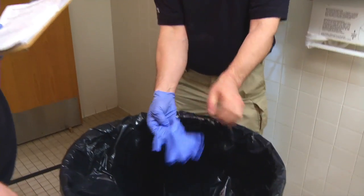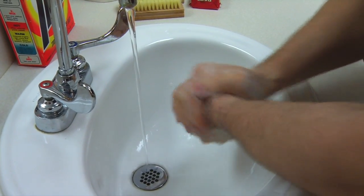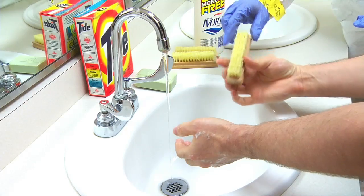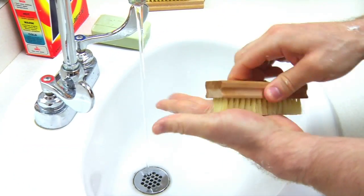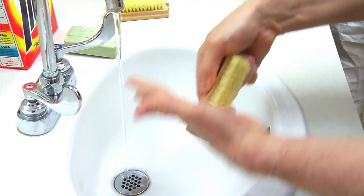Have the worker remove clothing near the affected area. The worker should wash the contamination for 2 to 3 minutes. Use lukewarm water and mild soap. Monitor the areas where contamination was found and record the results. Repeat this process up to 3 times. Use a soft bristled brush during the second and third washings. If contamination is still present after the third attempt, inform the decon chief.